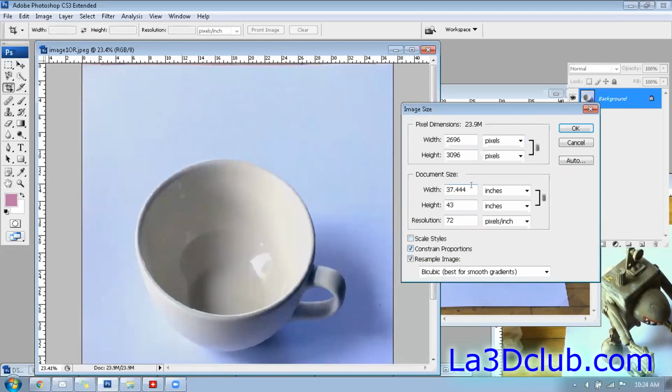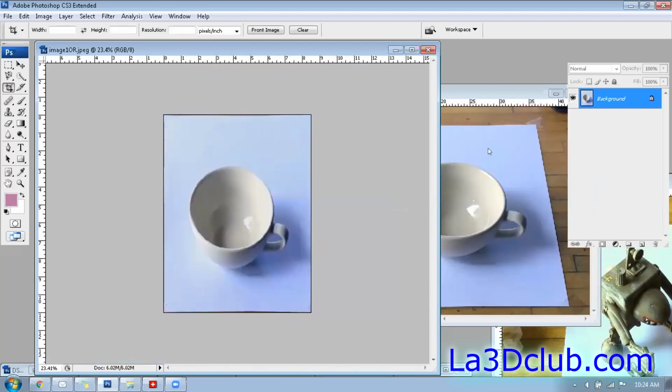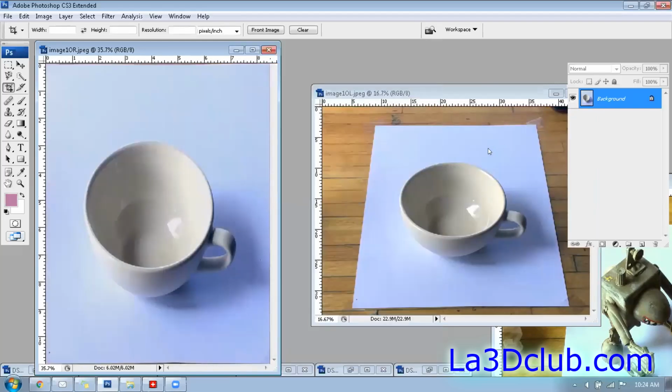If it's checked and I change something, it changes the other one. I want it unchecked because I want to define them. So I'm going to say the width is 8.5, the height is 11. I'll set it at about 150 resolution, so that I've got a fair number of pixels in here. And I'll say okay. So there's my right eye shot.